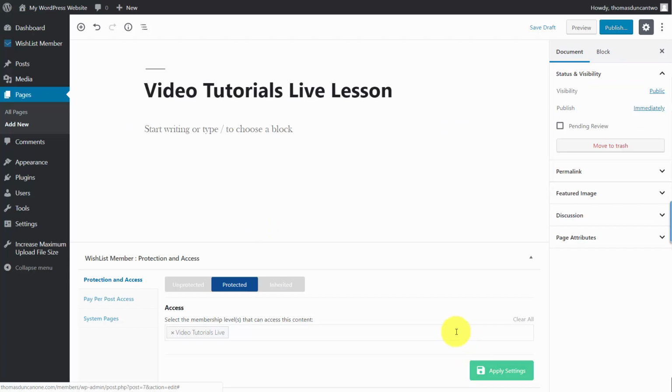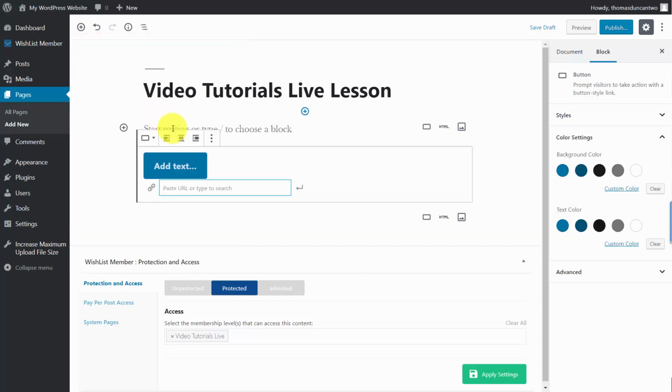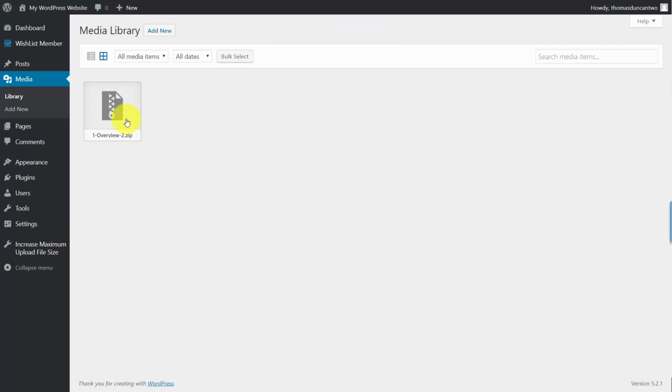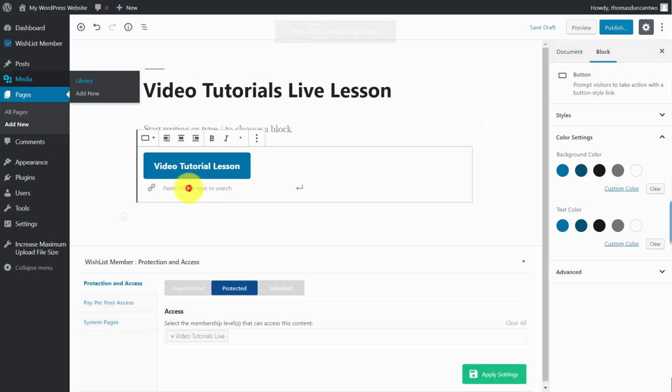So what we're now going to do is create an area for our member to download. And so we're going to create a block here, and we're going to create a button. We're going to create text for our button. Then we're going to paste the URL of our content. We can go inside of our media library, click on the file, and then copy the entire link and head back now to our page. And what we're going to do is paste our URL. Once we do that, we can save. And then if we're ready to publish the file, we can do that.